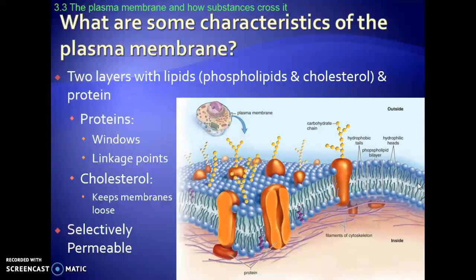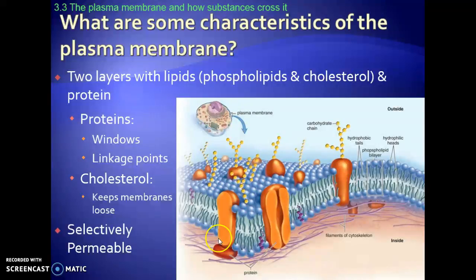The plasma membrane is going to have a variety of different helpers to aid in this process. There's what's called the fluid mosaic model. That is often a term used to describe the plasma membrane, because each different cell type can have a different pattern made up of different proteins. Those proteins are going to be embedded in the lipid bilayer, which you see here. Here's a protein, and you have the two layers of the lipids.